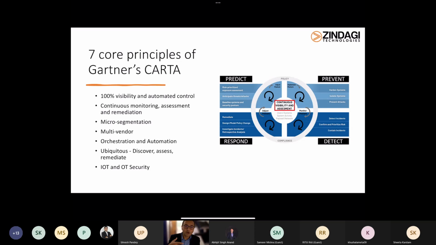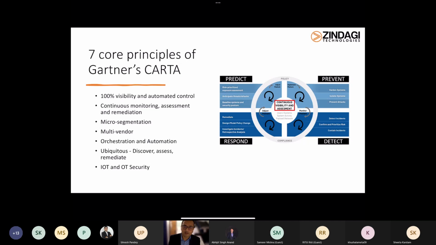Next one is new level multi-vendor orchestration and process and automation response. For example, developing playbooks in your SOAR platform, enhancing that and enhancing the integration between the SOAR, the IAM, the next generation firewall, the multi-factor authentication tools, the VDI architecture, etc. And next one is discovery, posture assessment, and remediation and control of all physical and virtual devices, irrespective of where they exist, whether they are on premises or on the cloud.